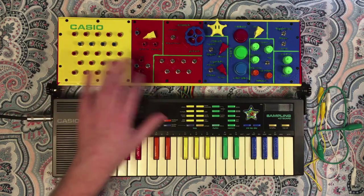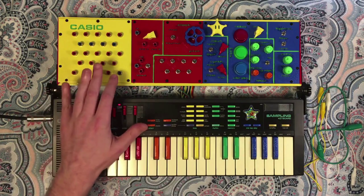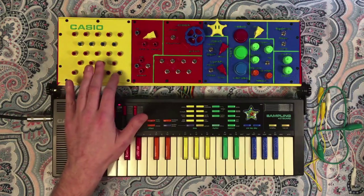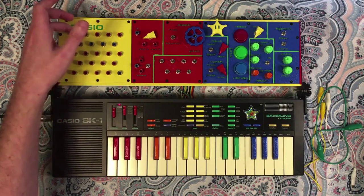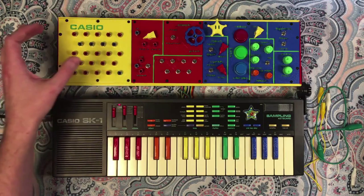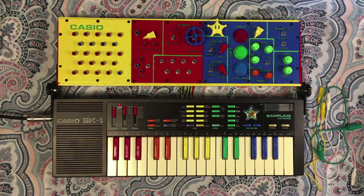And then finally, this last one here is a point in the audio path of the board. What this lets you do is pull data or address lines and dump that into the actual audio signal itself, so you can hear the actual data happening and get some really cool digital sounds going that way.